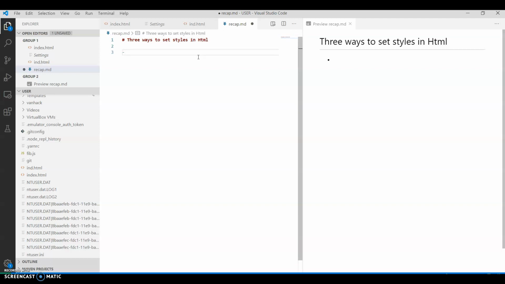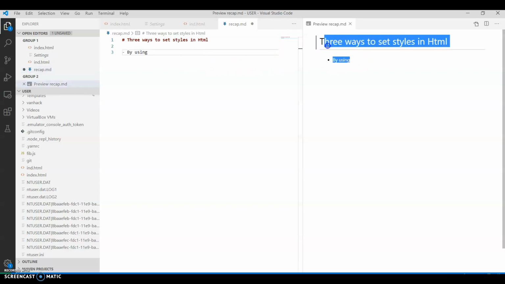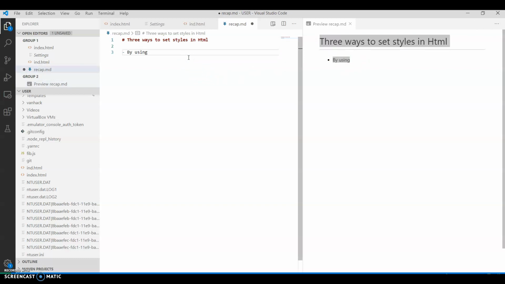The first way is by using, just look at this side of the page to understand what I'm trying to explain, the style tag.